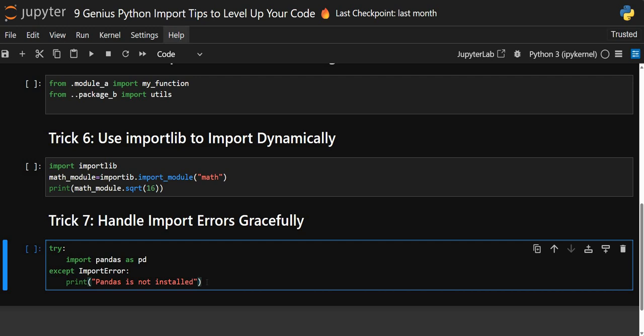This makes your code user-friendly and more robust, especially useful for command line tools or open source packages.